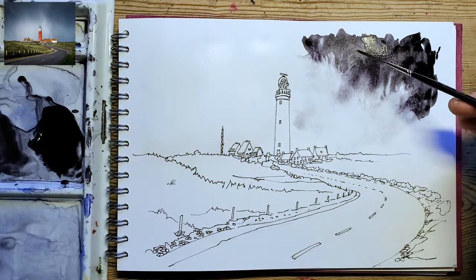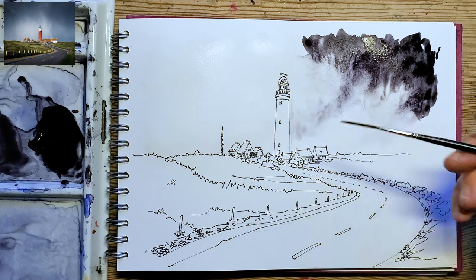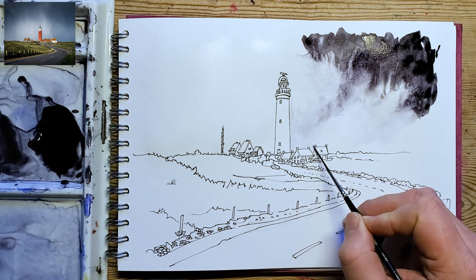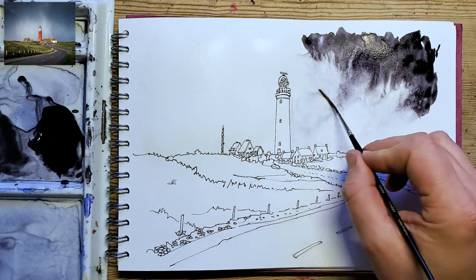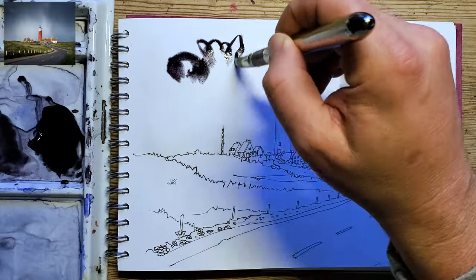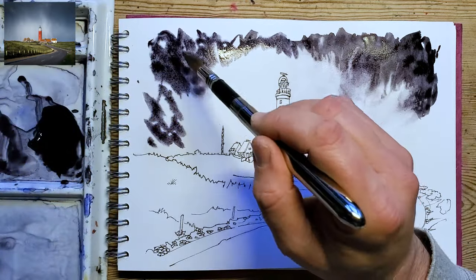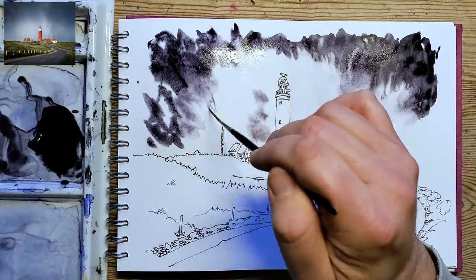The other thing that's interesting here, looking at this now, is the quality of this paper and the characteristics of it. It's really not like a lot of other paper I've used before. It's quite interesting, actually. I think one of the things is it hasn't really held a lot of the water. So what I could have done here is gone back in and used a water sprayer, like a plant moisture thing. I have some little aerosol spray cans of water, and added a little bit more water to that top part of the page.